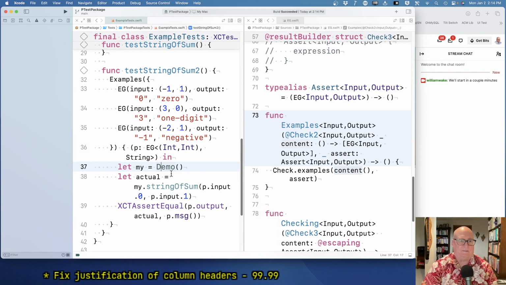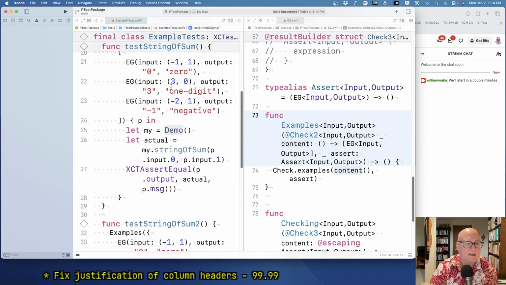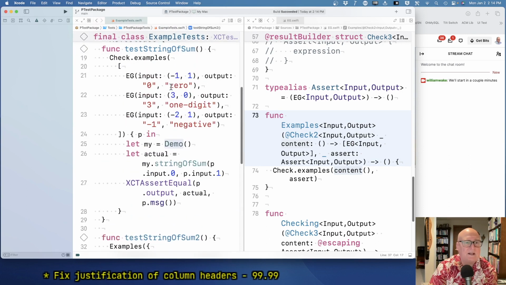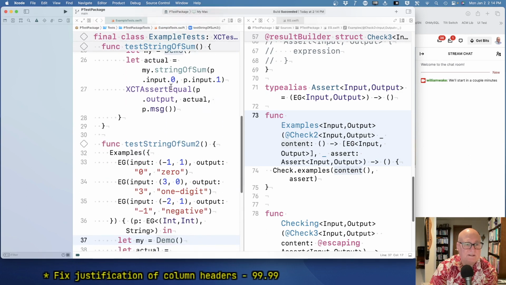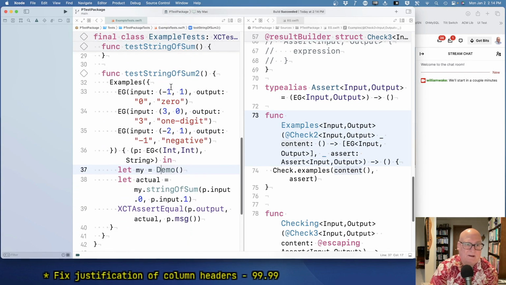Oh, rebuilding helped. Okay. Well, that looks an awful lot like our original, doesn't it? Check examples. It changed brackets to braces, but that's no big deal. Took out some commas. I mean, slightly nicer.